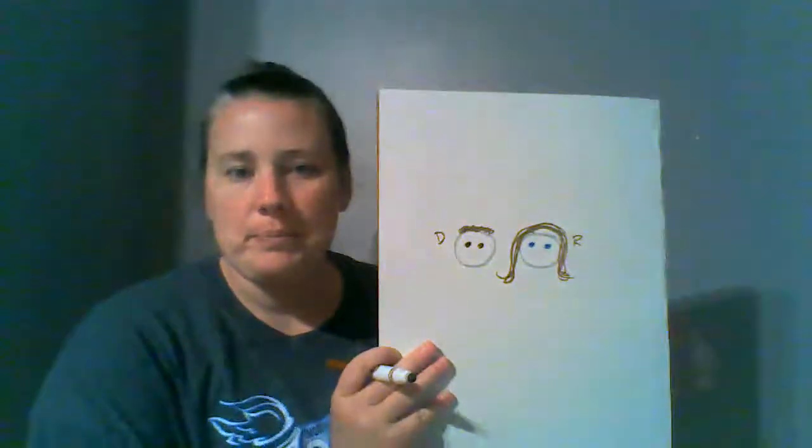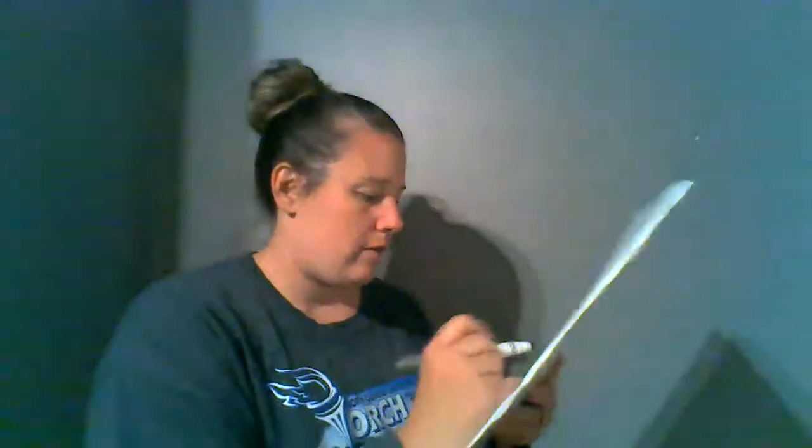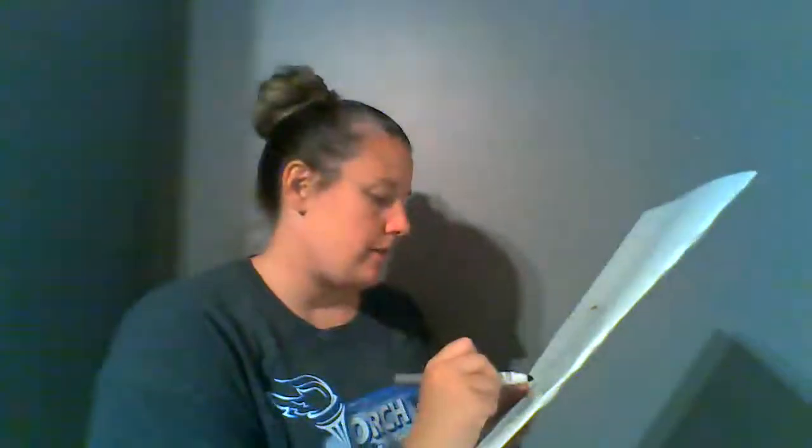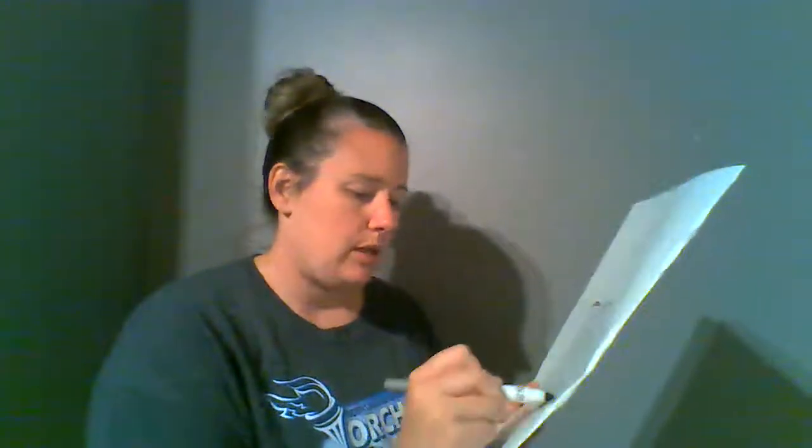Let me make them a little bit bigger so you can see them really well. I feel like they got small eyes. Let's make them have big eyes. Give them some big old eyes. Okay, it was better. Okay, they're going to have some kids. How many kids should they have? How many kids? 4? 4 kids. All right. 1, 2, 3, 4.